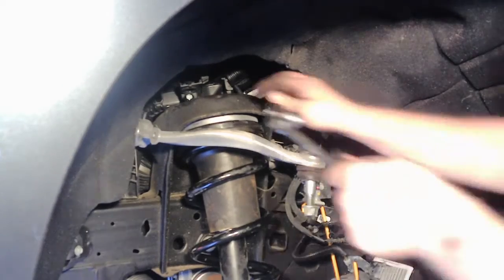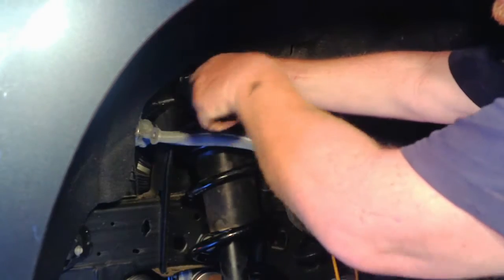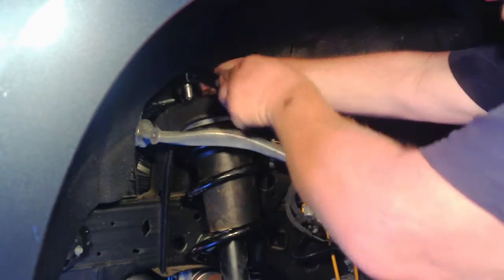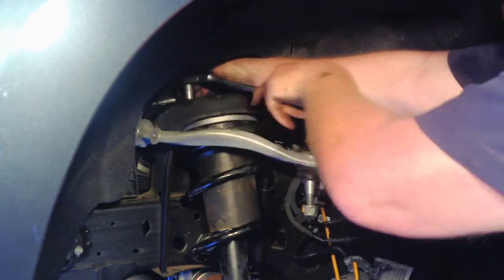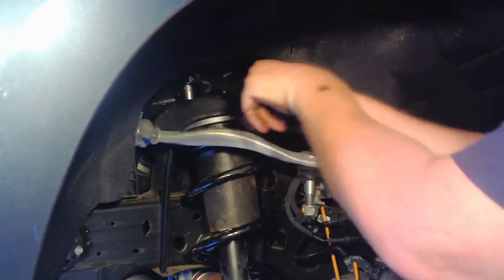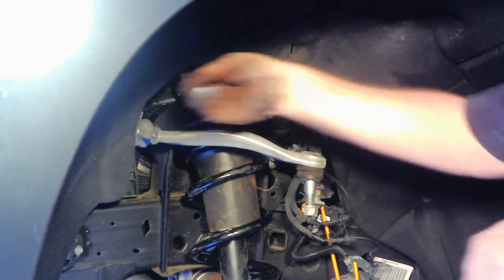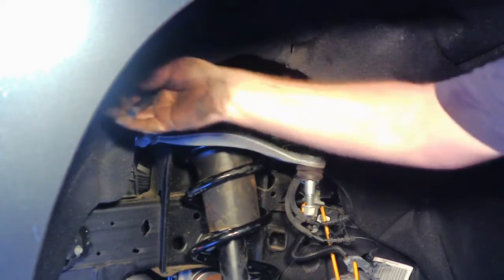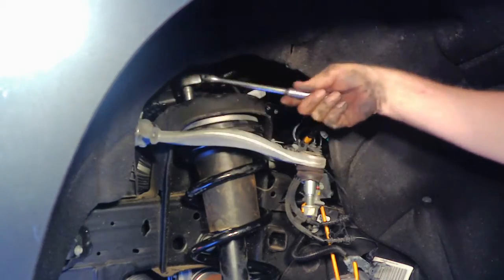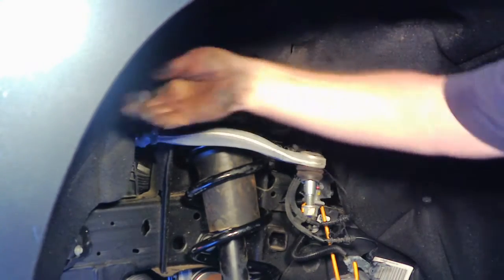On these top ones, since the Rough Country kit has slightly shorter studs, you can get a normal 18 millimeter socket in there and tighten these up. So I'm just doing that on these top 3. It says no more than 30 foot-pounds, so you don't want to go too crazy on it. Just get them nice and snug, tight, but 30 foot-pounds is not a whole lot.